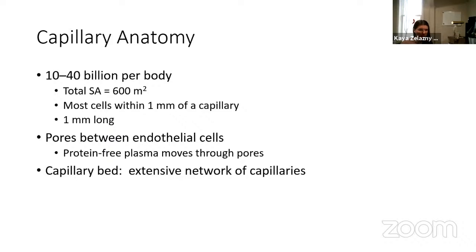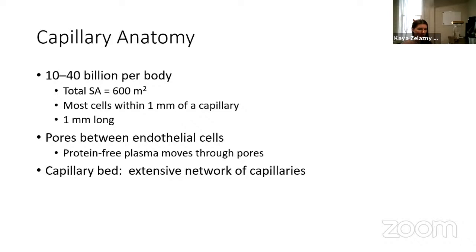When we're looking at the walls of the capillary, we have this endothelial cell layer, right? Our single cell layer. We're going to see that there are pores between those endothelial cells. And exactly how wide the endothelial cells are spaced, how big those pores are, is going to depend on the type of capillary that we're looking at. Some capillaries have smaller pores, smaller spaces, and some have larger pores and larger spaces. So different molecules are going to be able to travel between those pores depending on what type of capillary we're talking about. We're mostly going to focus on continuous capillaries, at least for now.